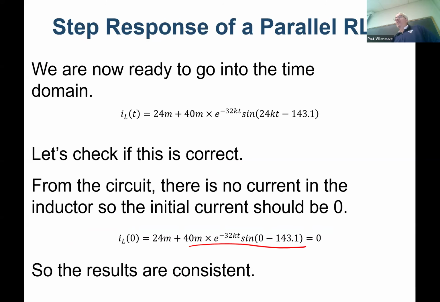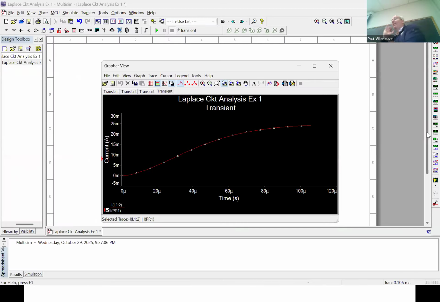So yeah, they're more than consistent just by looking at the initial condition. They match exactly. So I'm feeling pretty good, because Multisim is telling me, here's my result, and that's just a circuit analysis, like doing simulation software. But I can do it with hand calculations and end up with the exact same waveform.